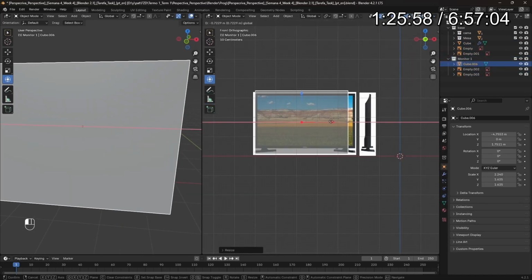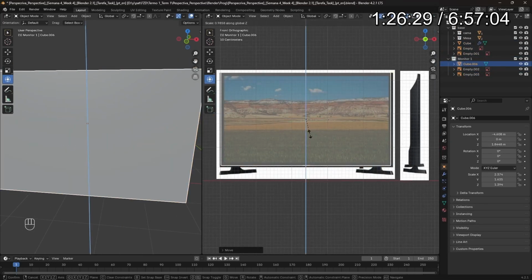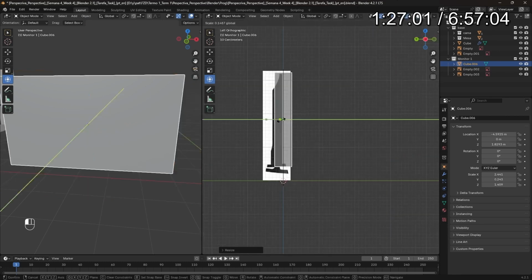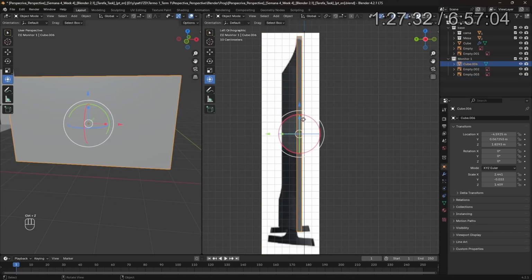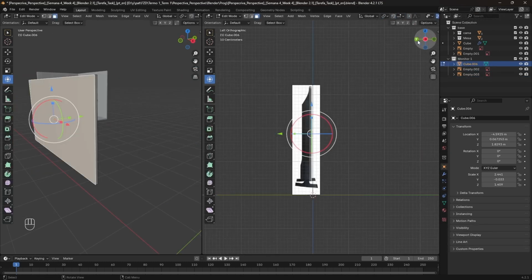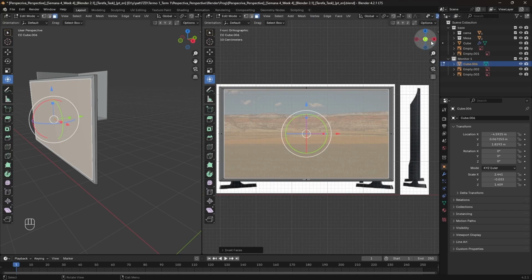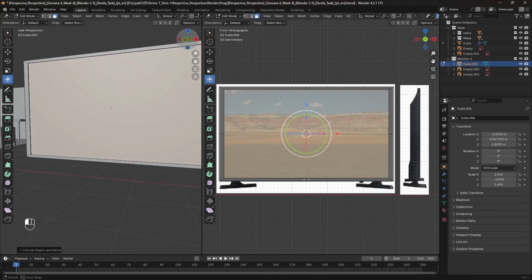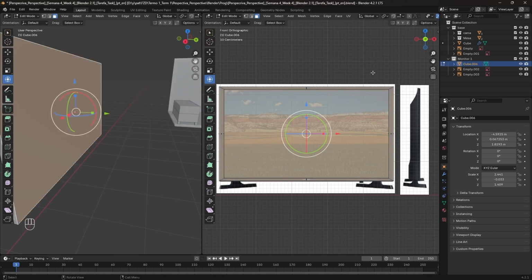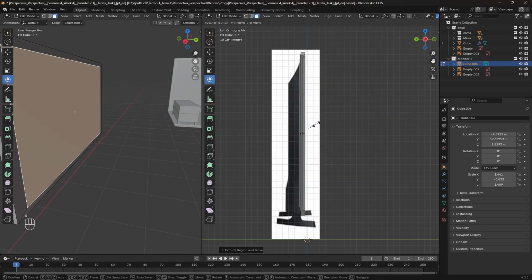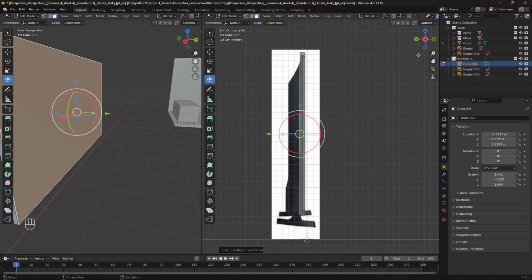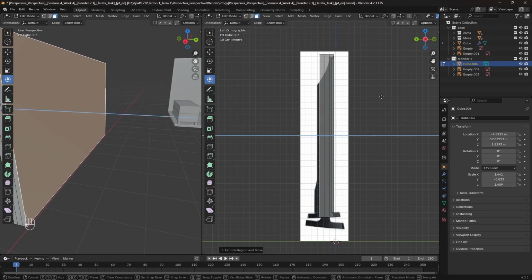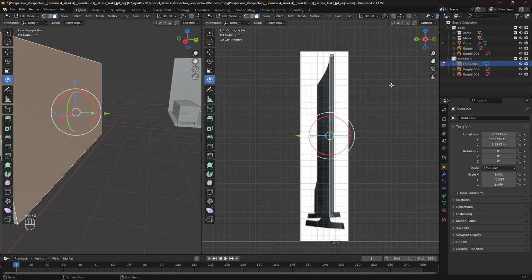I added a cube inside my scene and scaled it. After that, I selected the front face, inset it and also extruded it inward. You can see, basically, this is the back. After that, I started working on the side view. To work on the side view, I just started to extrude this. You can see, let me go backwards.